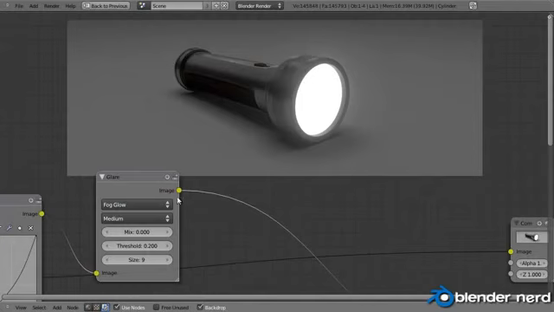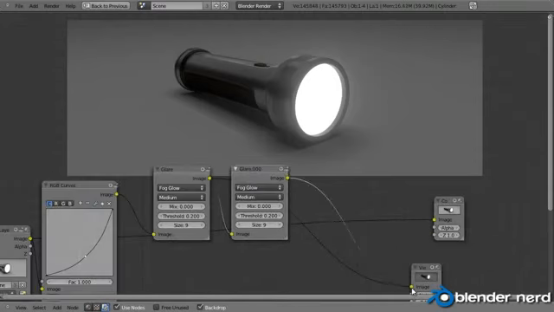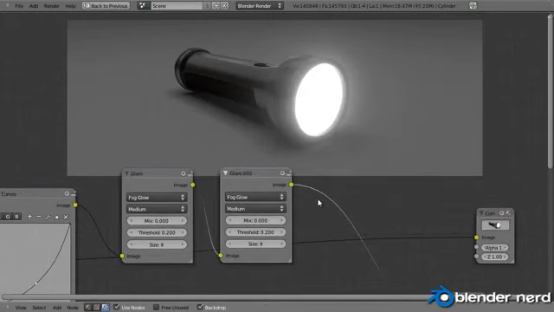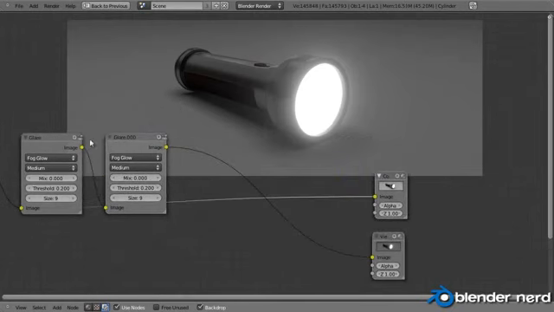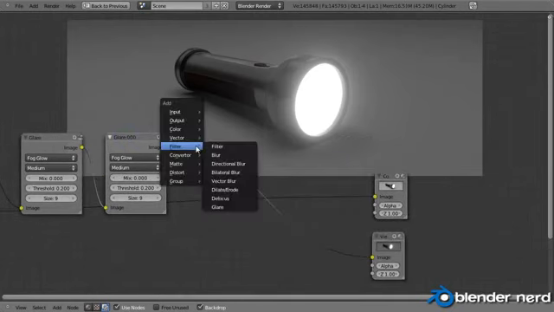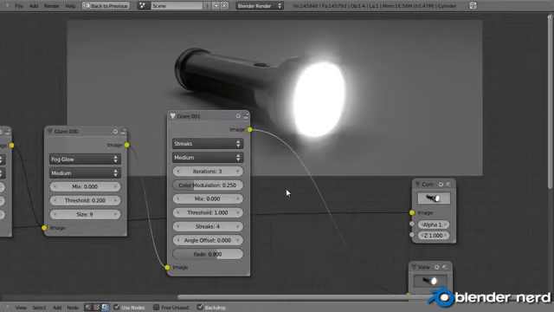So what I'm going to do, and again, is duplicate this glare node, connect them to each other, and connect it again, just so that it makes that brightness even brighter. That's a nice little trick you can do, is just duplicate it. And now I'm going to add another glare node, the very same, and leave it on streaks. And now when I connect them, you'll see it's got the 4 streaks. But instead I'm going to make it 2, just because I like it like that.